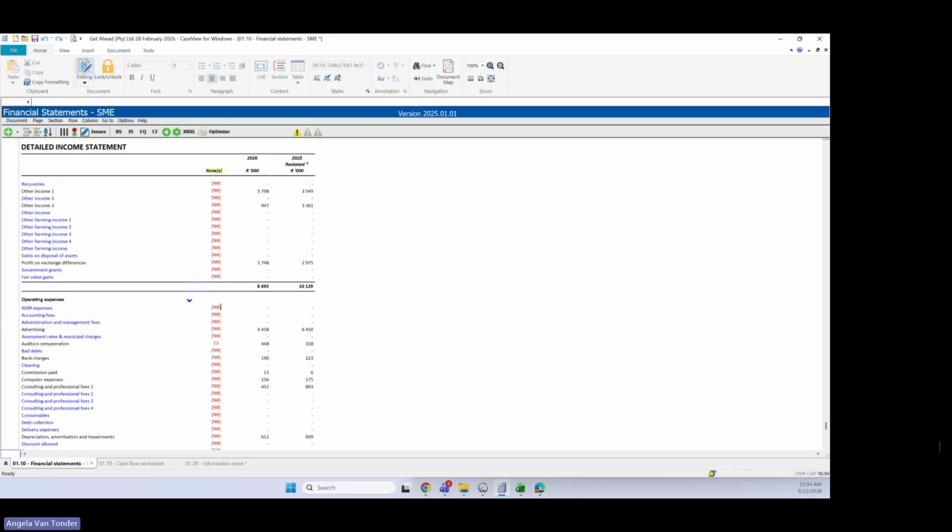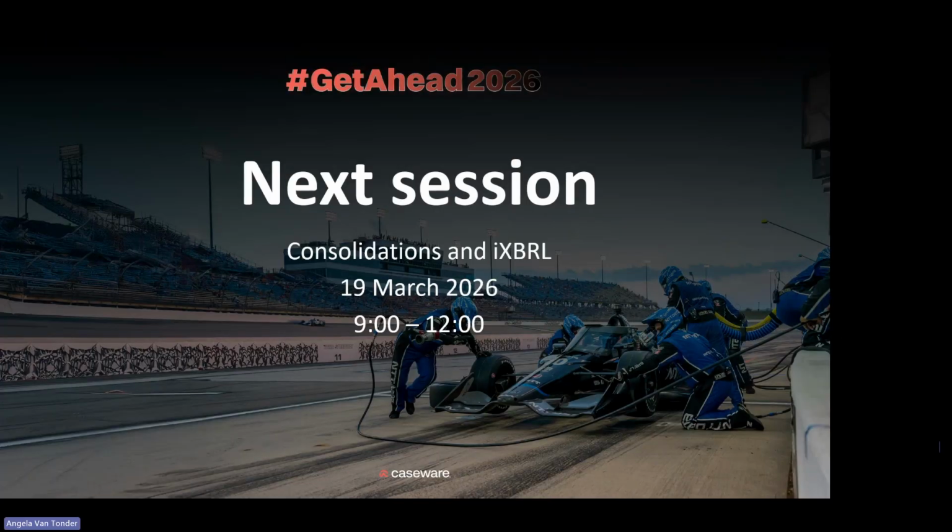Okay, so that is everything except the cash flow statement. Ninka wants 2 minutes to talk to you, so I'm going to hand over to her in a second. I'm going to hijack 20 odd minutes from next week's session for cash flow after Ninka's done. But aside from that, we have covered everything. Just want to share before I hand over to Ninka: the next session will be the consolidations in XBRL, same time and place.